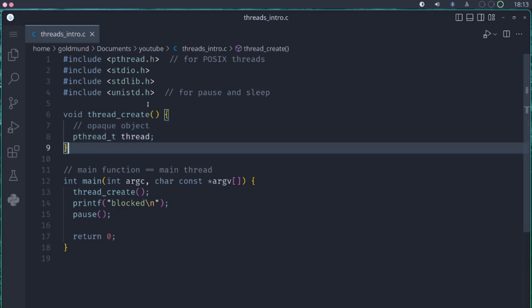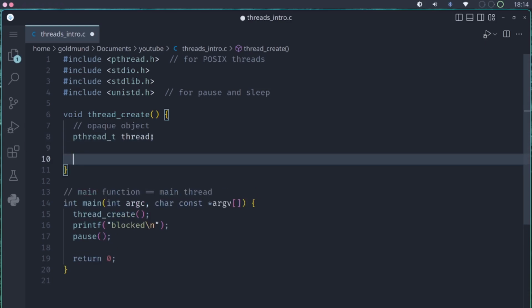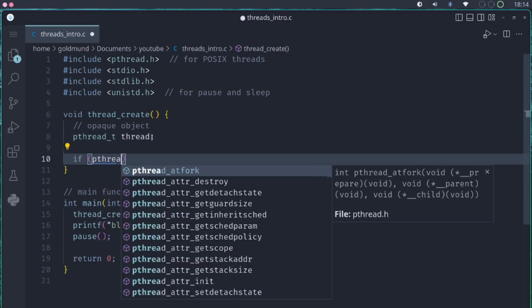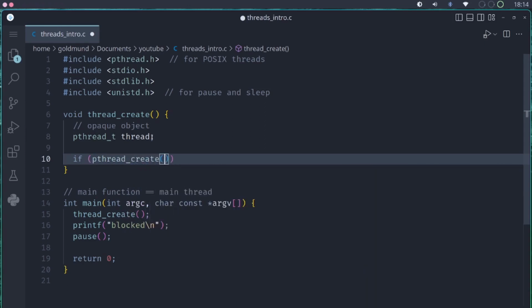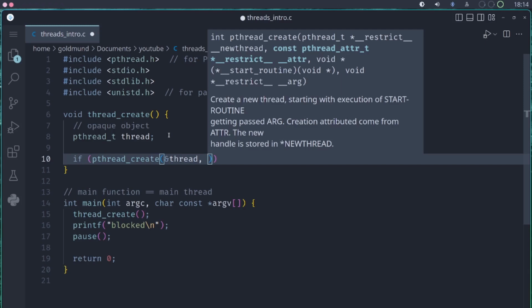So that's really their way of signaling to us, this is an opaque object, do not worry about the internals, it need not concern you. There are ways to manipulate those internals, but the POSIX thread library gives us those as APIs, and we will see many of those. Okay, so the next thing we're going to do is create the thread and schedule it. So we're going to call pthread_create. We're going to pass the address of that thread object. The second argument is called pthread_attr_t. This stands for pthread attributes.